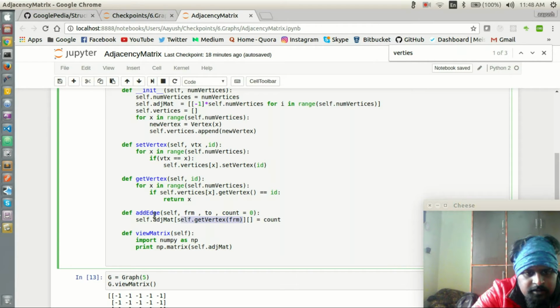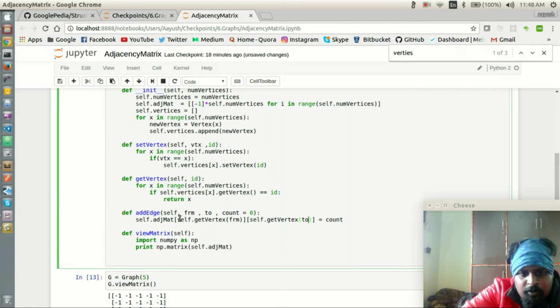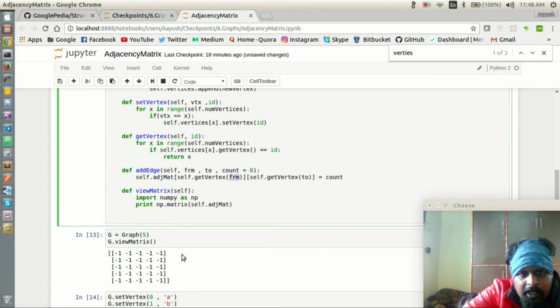Copy this. So this will return from and to. So self dot get vertex from, so from being A in this case, get vertex will return me 0. For to, that is B, it will return me 1. So it will form an adjacency matrix between 0 and 1.